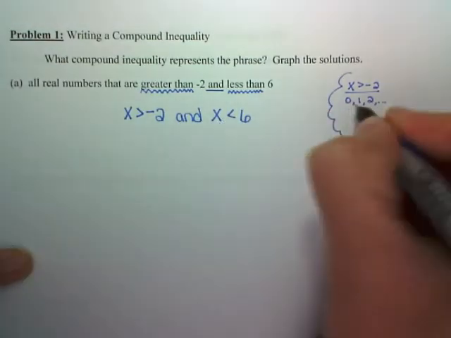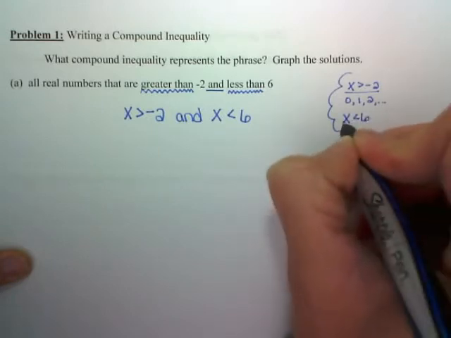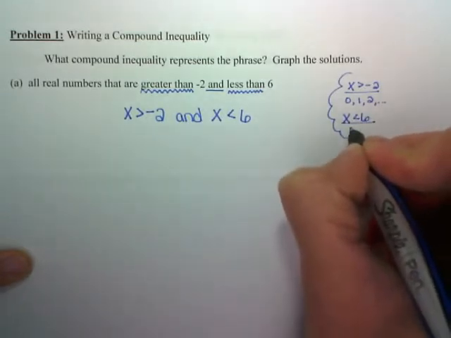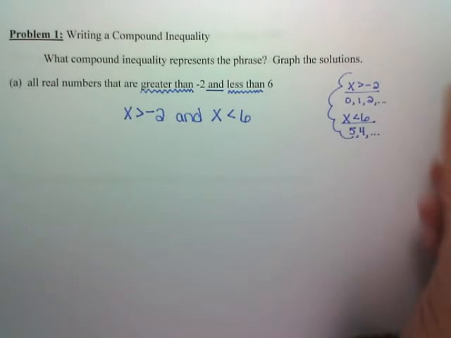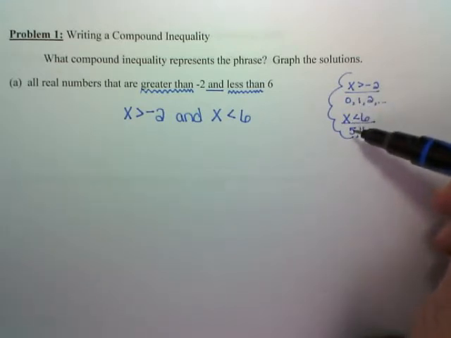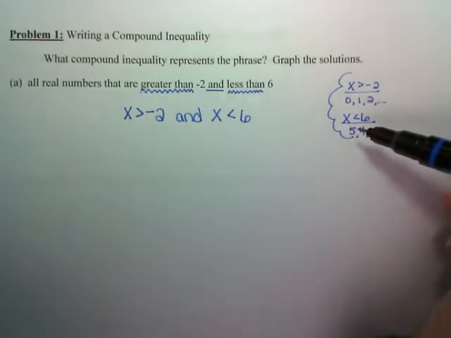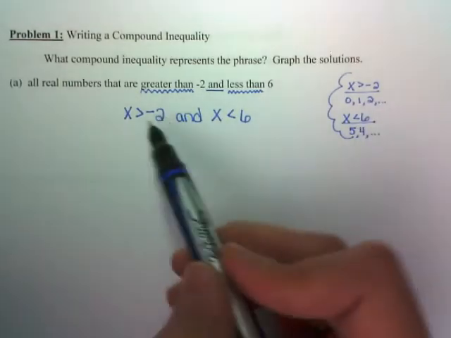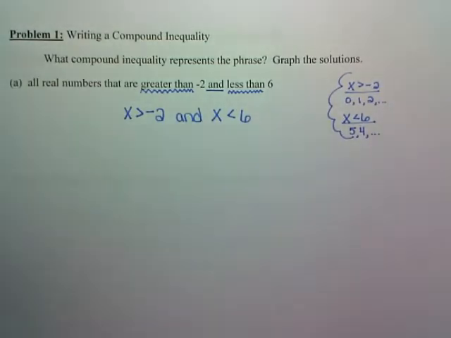X less than 6, of course this isn't inclusive, that doesn't include everything. X less than 6, some of the examples I could think of over here, less than 6, that could be 5, 4, even down into my negative numbers. Those are all less than 6. Well, think about all of your numbers. Do we have an overlap of numbers that are greater than -2 and the numbers that are less than 6? And remember, we talked about the overlap is what we're looking for, and in fact we do. We do actually have an overlap. So let's look at what these two graphs will look like independently, then we'll look at them together as our final solution, and then we can actually write our inequality together.